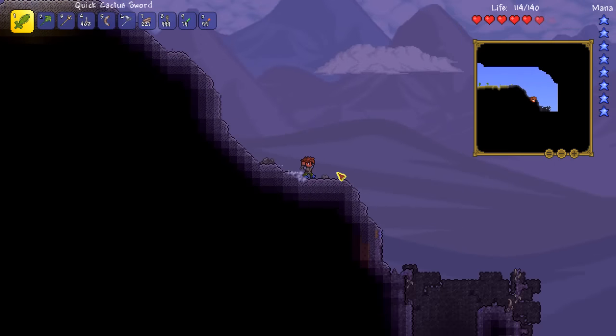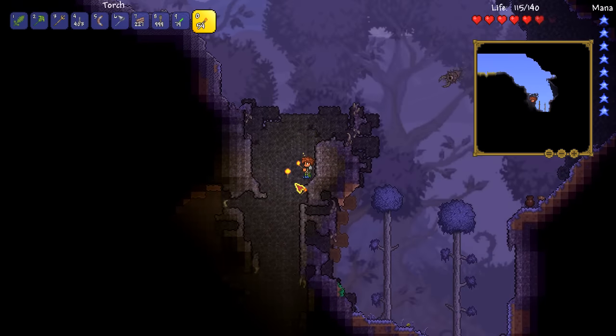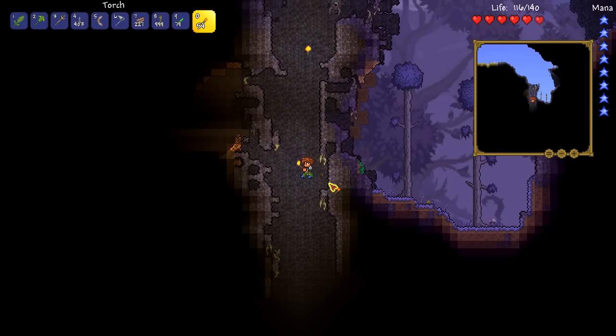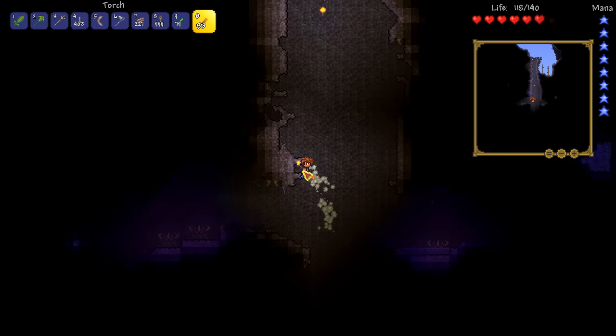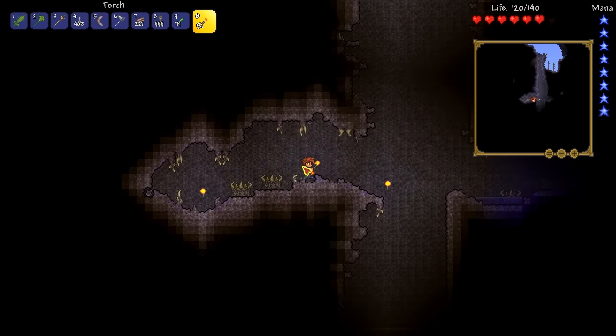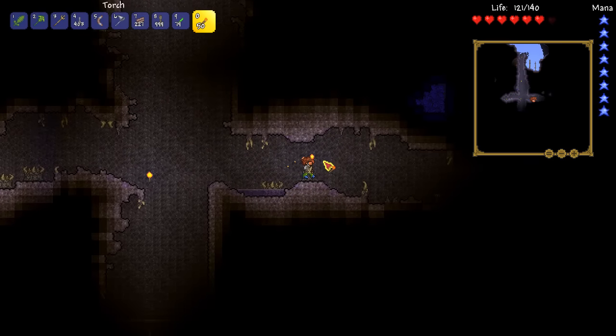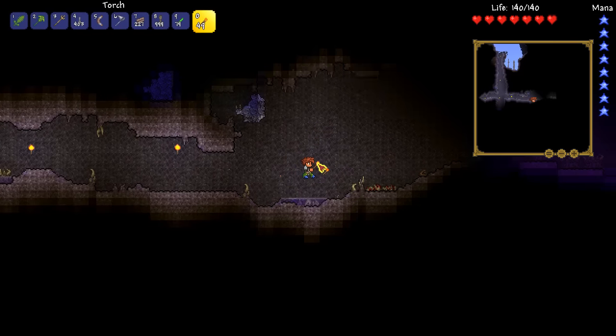Last time we were here in the corruption, it was just turning night, and I was taking damage, and so I decided to get the heck out of there. This time, we are going to head downstairs and find a shadow orb to break. Looks like it is not going to be on this side, so let's check over here. I've got plenty of bombs, and so it should be straightforward to do once we find one that's below the surface.